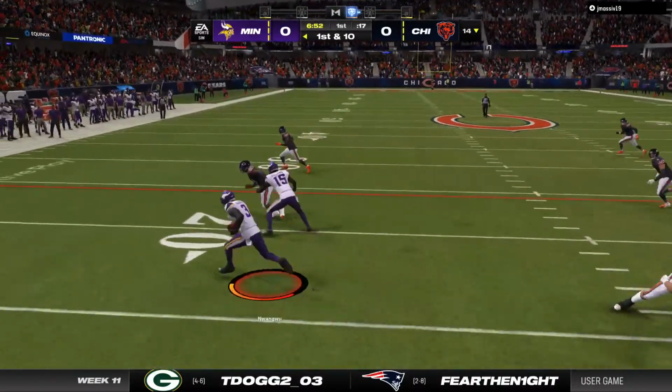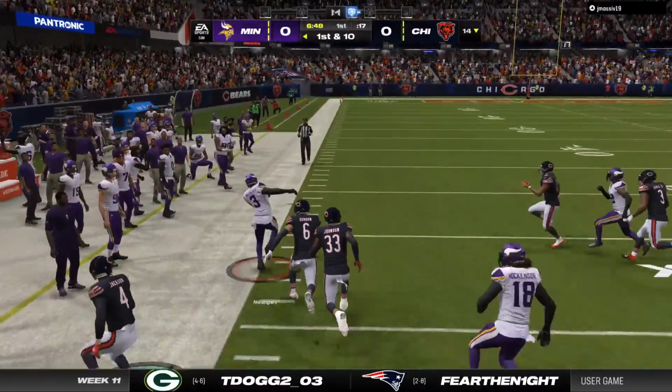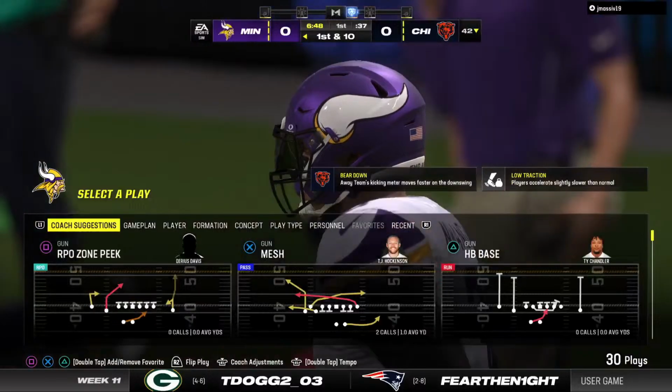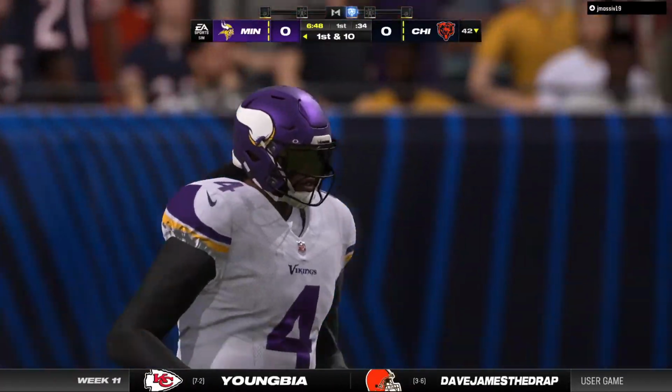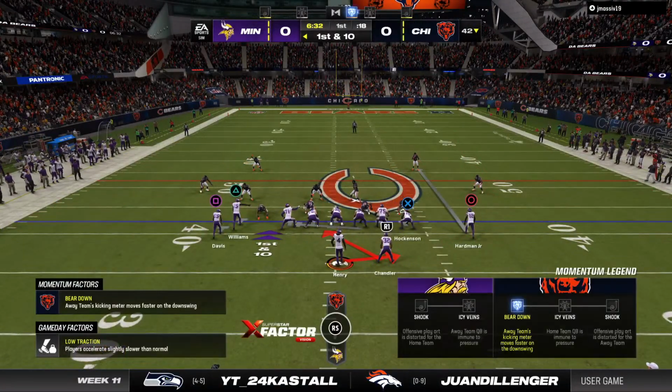They'll start on the ground here with Nwagu. And some room to work. And past the 40 before he's out of bounds. That one 28 yards on the ground. Opening quarter, his opening carry of the game. And I think they'll give it to him a few more times, as they should.